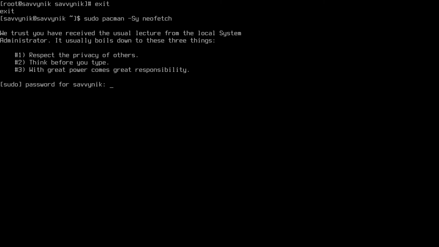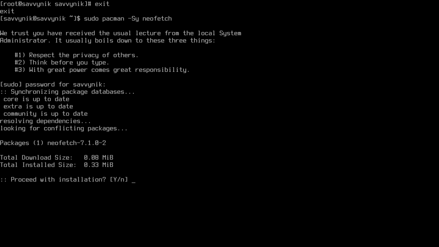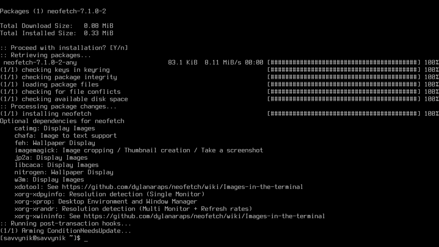And if I press enter, now I get a different message here. It's not telling me that I'm not allowed. Instead, it's asking for a password using sudo to access my root user. So if I put in my password for the user, that should allow me to run this command as a super privileged user. So I went ahead and did that, and you can see right here, it's asking me if I want to proceed with the installation. I sure do, and now I can run neofetch if I wanted to. So that was fairly easy.